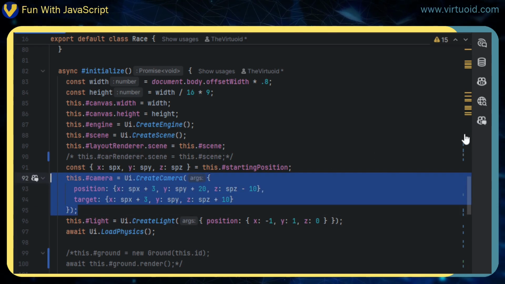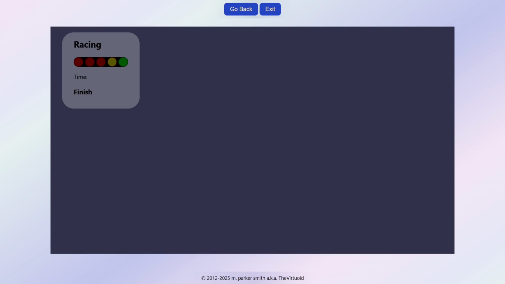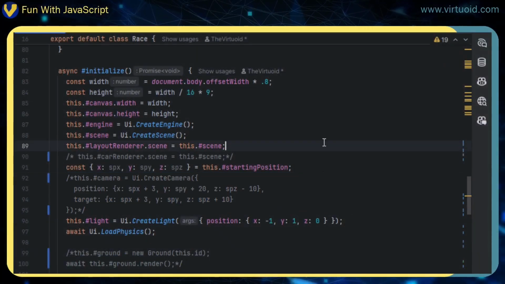Then I'm going to create the camera. And this camera is the eyes, for lack of a better term. If I didn't have this camera right here, in fact, let's just do that real quick. Let's kill the camera. It'll probably end up erroring out on me. If we kill the camera, pretty much nothing is going to happen, because if we try to render something, we're not going to be able to see it. Of course, we haven't rendered anything, so that was kind of a worthless exercise. So let's just not do that.